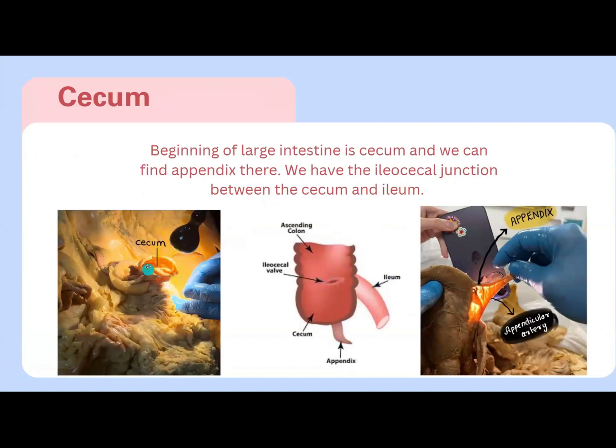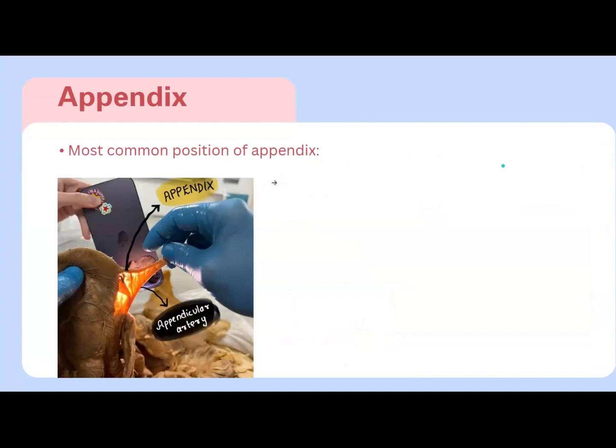On the cadaver, this is the cecum. I got it from our batch as well. And this is the appendix. Now, can you appreciate the artery that supplies the appendix? It's called the appendicular artery. But what is the origin of this artery? Where does it come from? Ileocolic, exactly. So, appendix, what is the most common position you're going to find the appendix in? Retrocecal, exactly. Retrocecal is the most common position for the appendix. They're not going to ask the second or third most common. The question will most probably ask for the most common position.